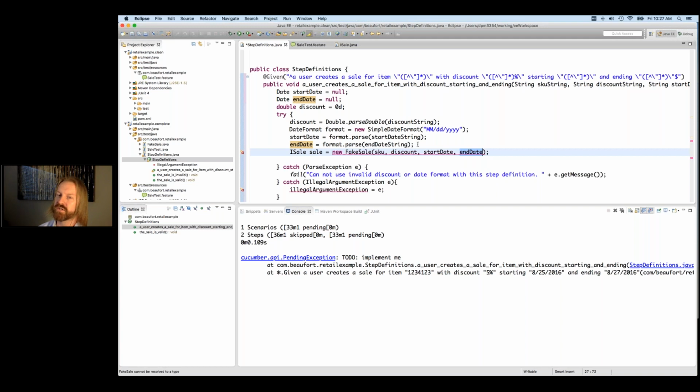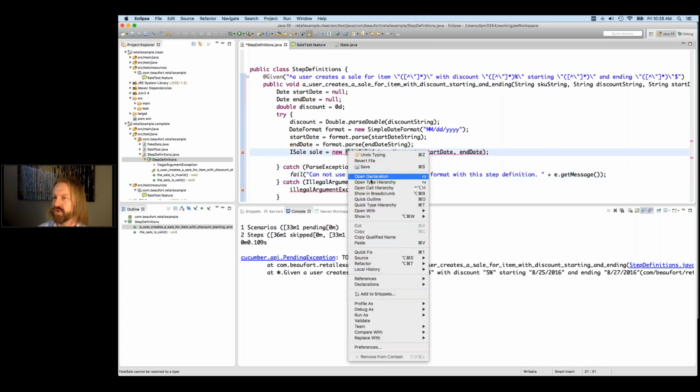So if you're a tester, one of the things that would be good to know in working with the toolsmith is that you can't put A, B, C, D, E into the start date field and think that the system under test is actually going to be invalidated because of that. Instead, the framework is going to handle that and filter that out. And that's what this message right here is telling us: cannot use invalid discount or format date with this step definition. The constructor is really the thing that we're going to focus on here.